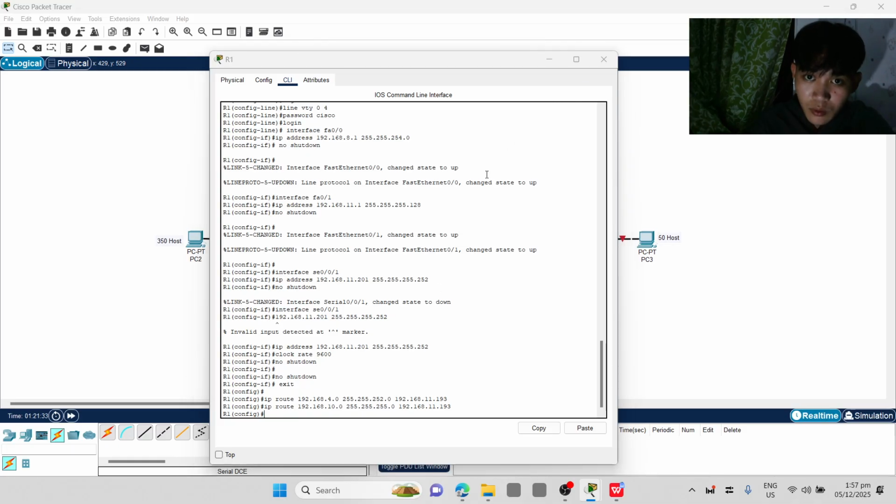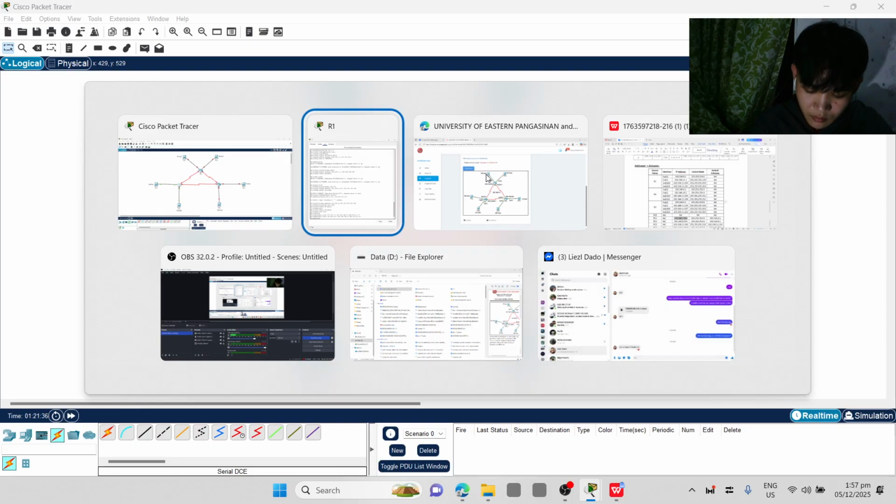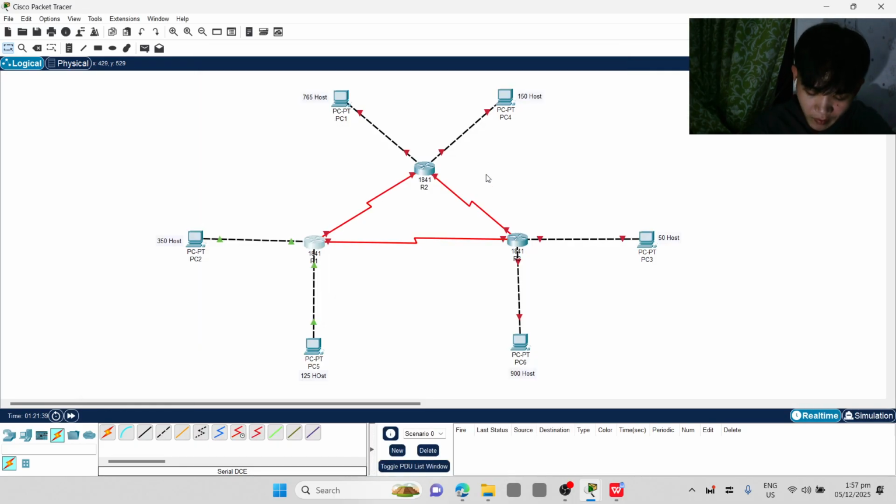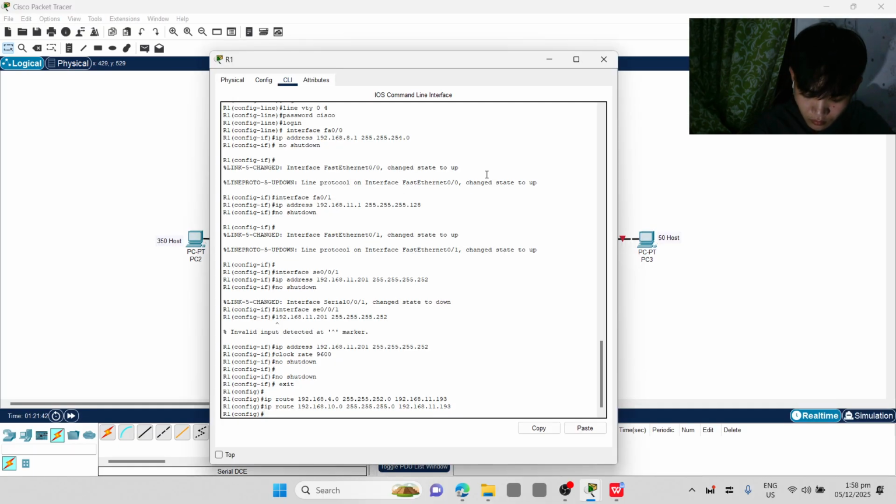And now we're going to PC3. IP route 192.168.11.128 and the subnet mask is 255.255.255.192.